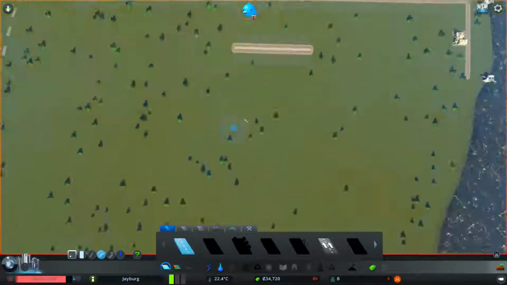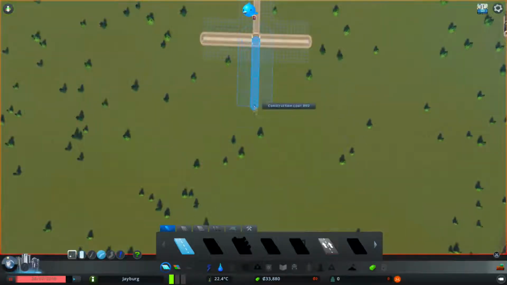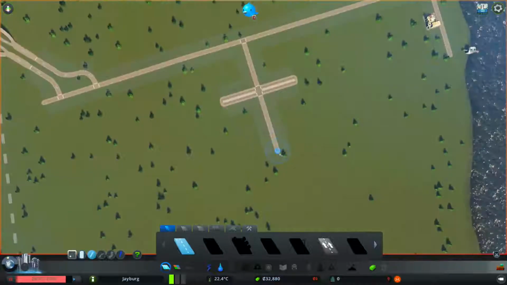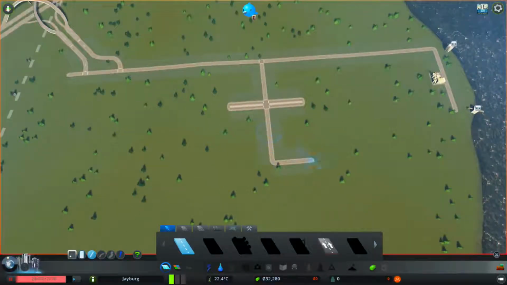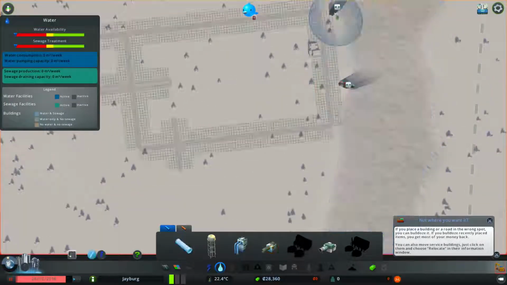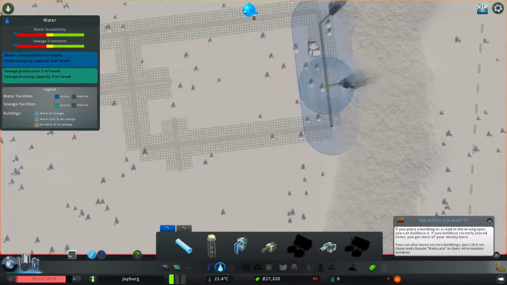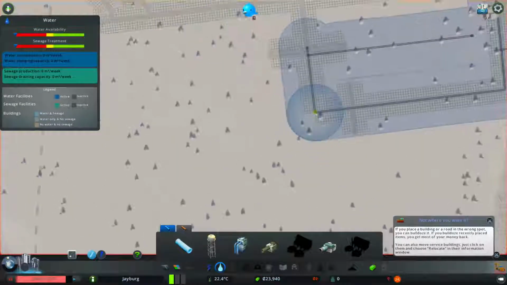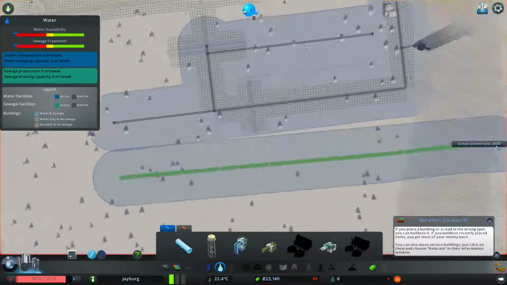As you can see, I'm starting somewhere in the middle of the map with a larger road already, just to give me an indication of where the business center, the commercial center, is going to be. And then I start making roads to a residential area, and from that to the industrial area where the people are going to work.